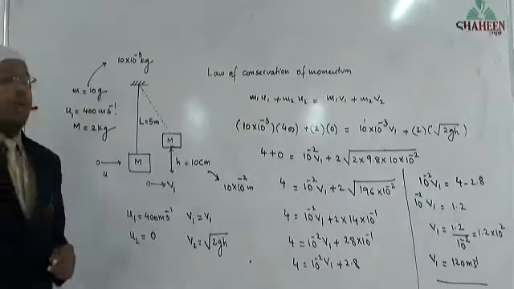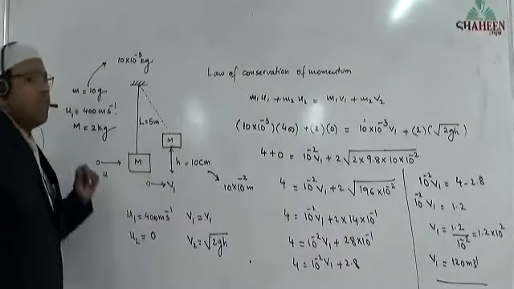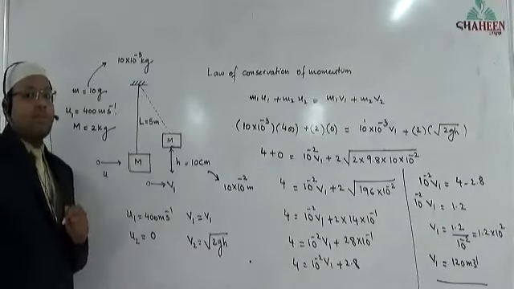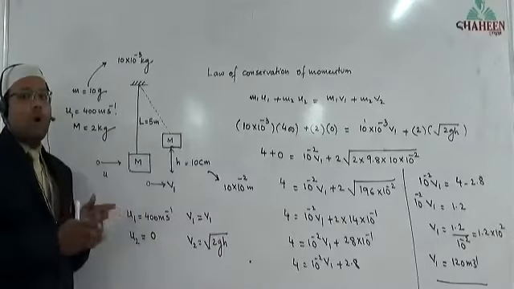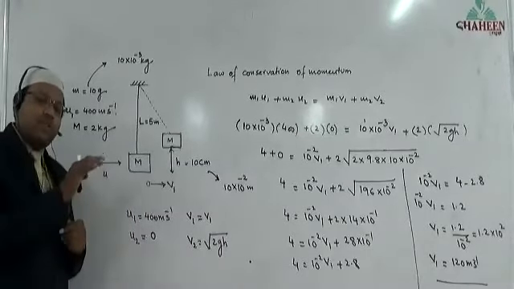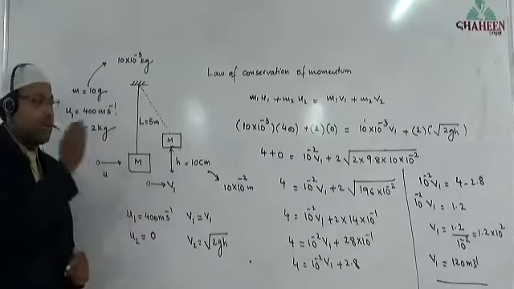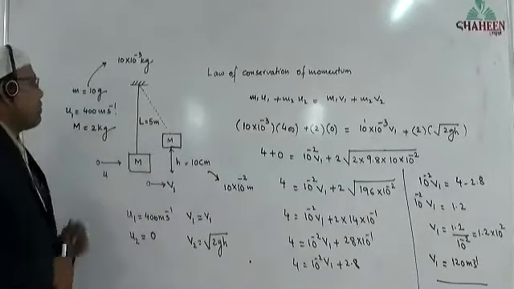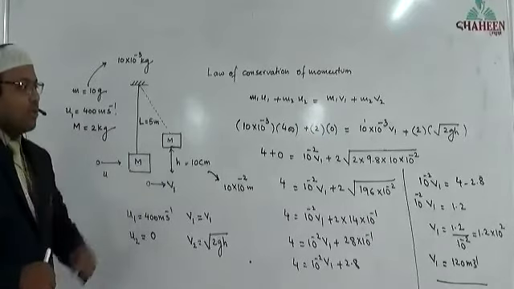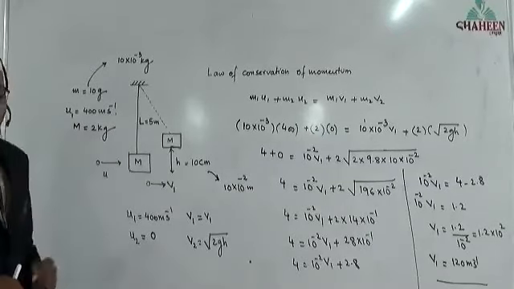So you can see initially it was moving with how much? 400 meters per second. 100% we can observe that when it is striking the block and when it comes out, 100% its velocity will reduce. You can see that now it is moving with how much? 120 meters per second. Previously it was moving with 400 meters per second. Now it is moving with 120 meters per second. Copy it fast.